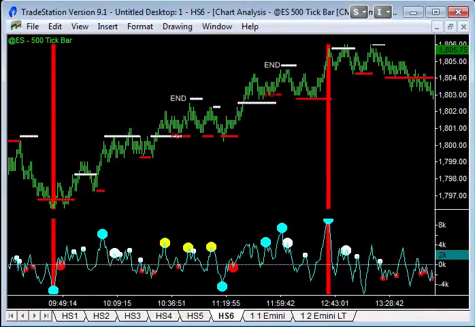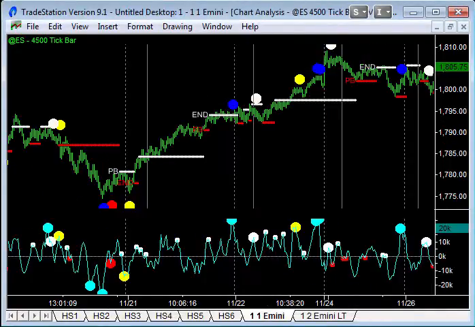I'm going to use another chart example here to show you, the 4,500 tip bar chart from a few days ago, where the market bottomed, reversed, and went into an uptrend. So assuming you're short into this move here, you can see there's the exhaustion selling on a left shoulder. We have testing of that price point down here with first bullish divergence and flush patterns all coming in nicely, forming a pullback to end of trend on Better Sine Wave and a reversal trade going on here. If you're short into this move, use that Pro Signal Exit, that exhaustion selling on a left shoulder, as a place to get out of your short trade.